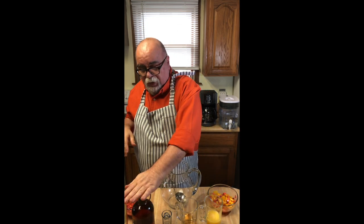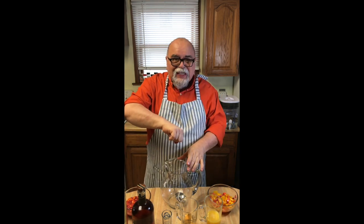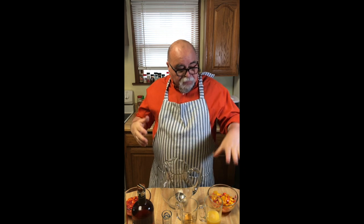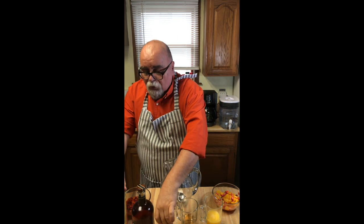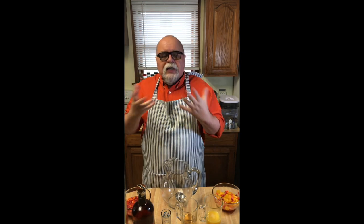Orange juice, ginger ale — I don't care about the brand for the ginger ale. And in this case, pisco. You can use any stuff I told you: triple sec or cointreau. And the fruit — chunky fruit to fill the glass, and this one I want to put in the blender to mix, to make it more like a nectar, like a pulp. Five ounces for orange juice, five ounces for ginger ale. If you want to put four or five ounces of pisco — or tequila, vodka, or whiskey — you can. I put only two ounces. And I want to put two ounces of triple sec, which is like an orange liquid.